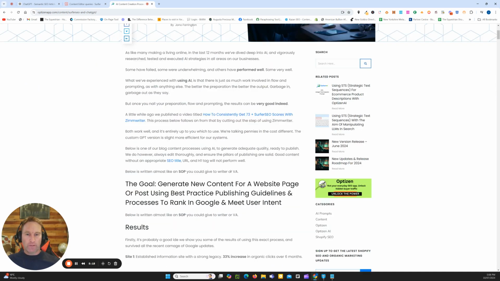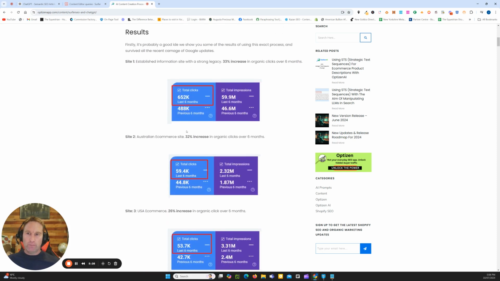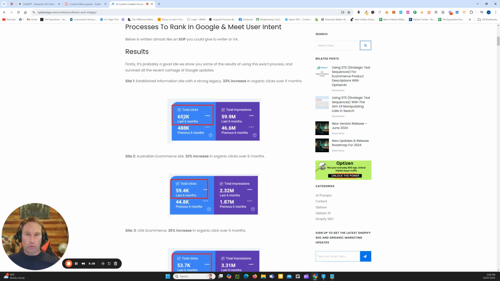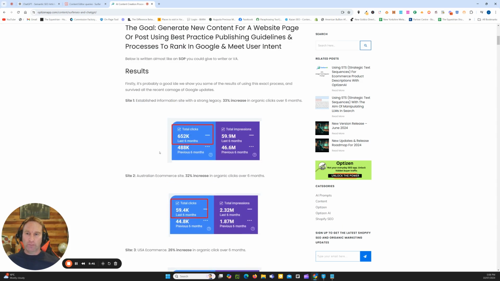What I'm going to start with, the example we used in this particular, actually before I talk about that, we'll just look at some of the results I've got published here in this blog post. So here are 3 examples. We've got many more, but these are examples we've chosen to show because it's a combination of information site, a legacy site which has got a bit of history and domain age and quality, and then some newer sites and also an e-commerce site.